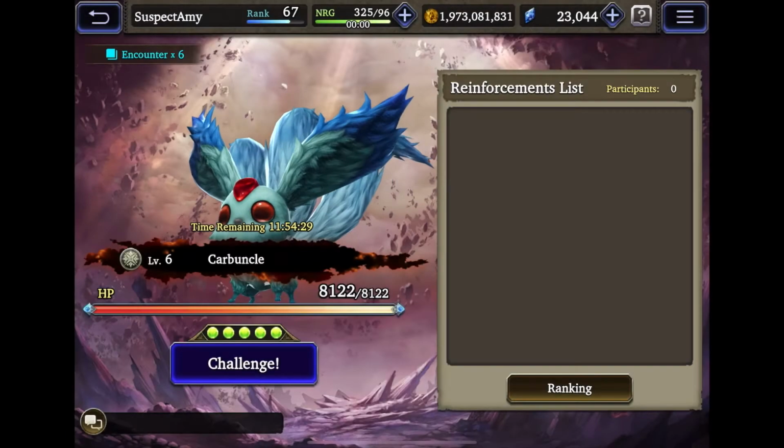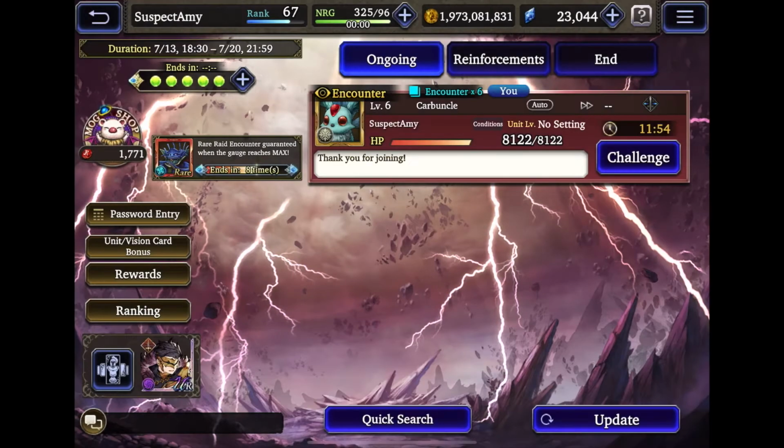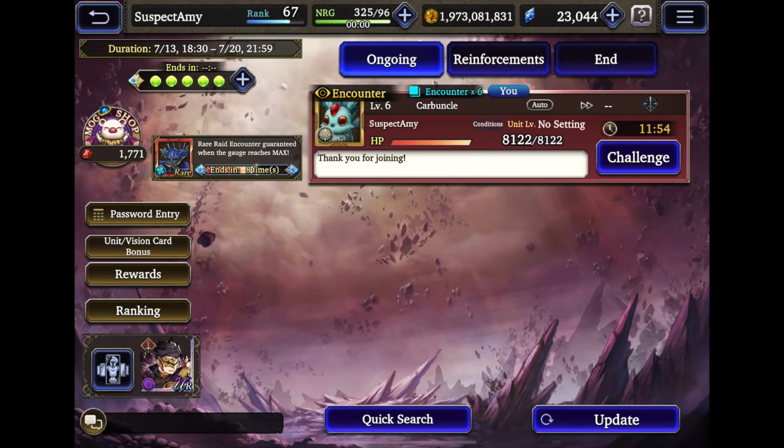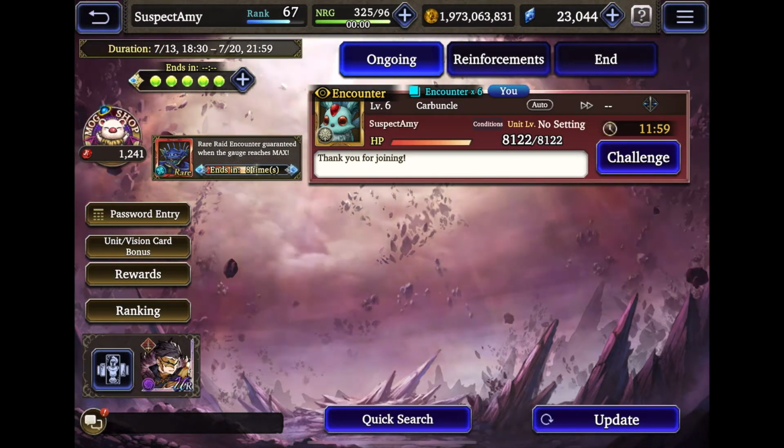At this point, I would jump right into starting 4-man raid groups. In my experience, 2-person raids seem to have a longer queue time, and if you are a new player, you can get absolutely carried in 4-man raids, but not so much in 2-man raids.